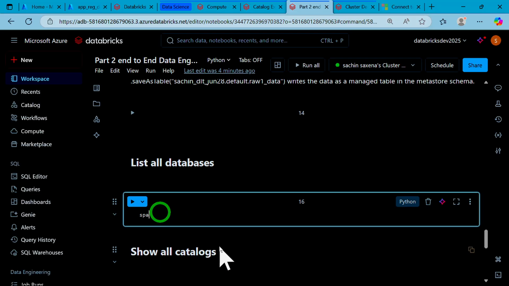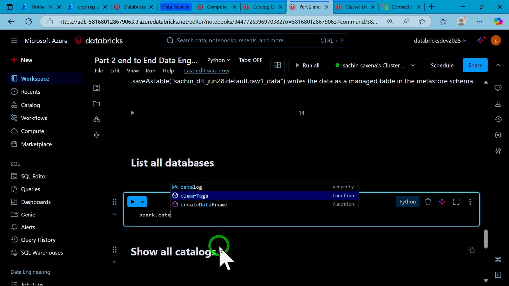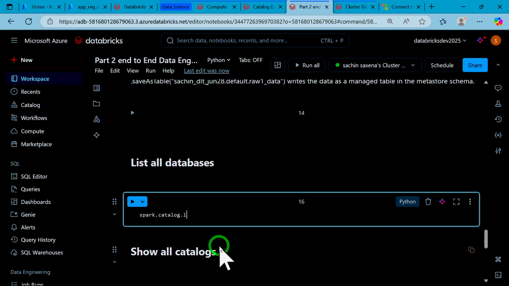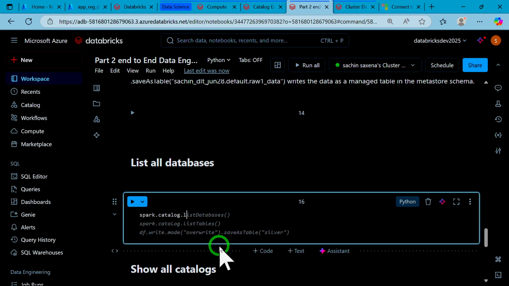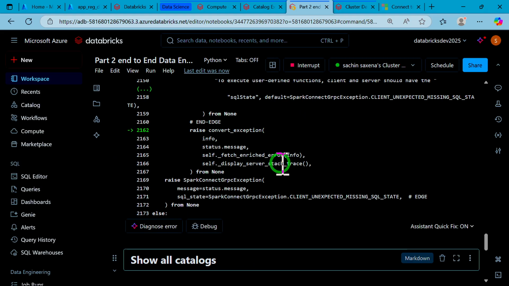For example, before writing that data here in our local machine, we need to check whether we have the same database or schema or the catalog where we are going to write the data. So I'm going to write this catalog schema, the catalogs, and going to list inside this catalog. I'm going to list all the databases here. So just remove the last two, keep this one only. So this is going to display all the databases here.